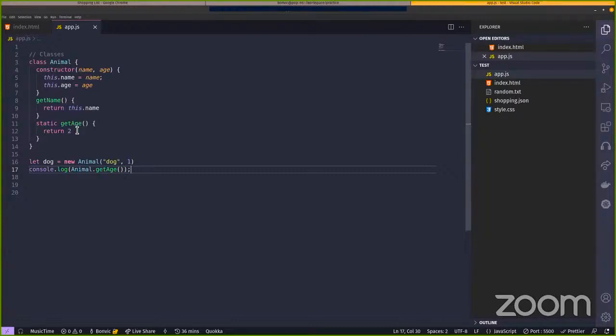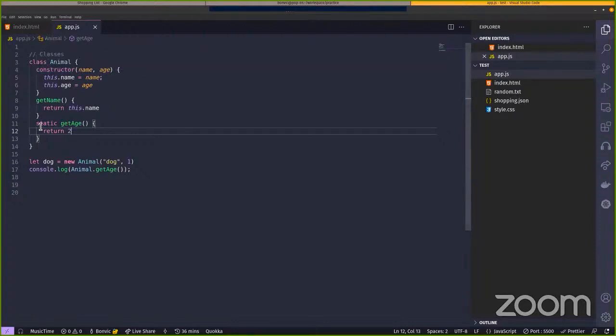Also, like I said, in static methods we can't use this inside. The next thing we can learn about is inheritance of classes. Classes can inherit from each other.